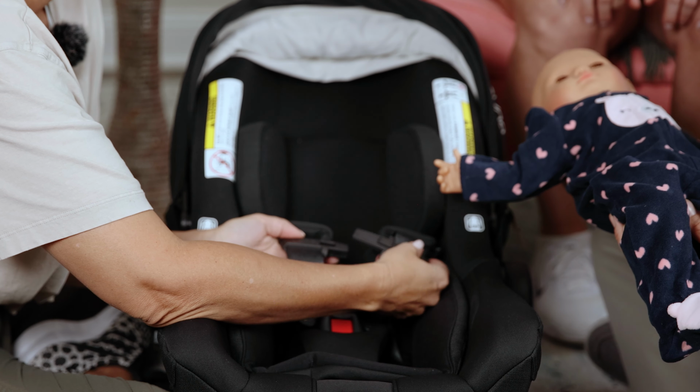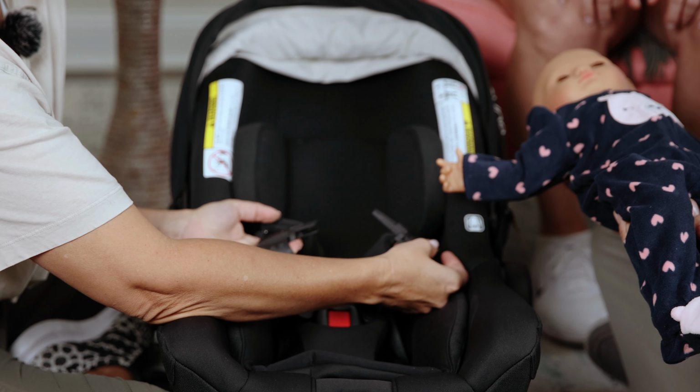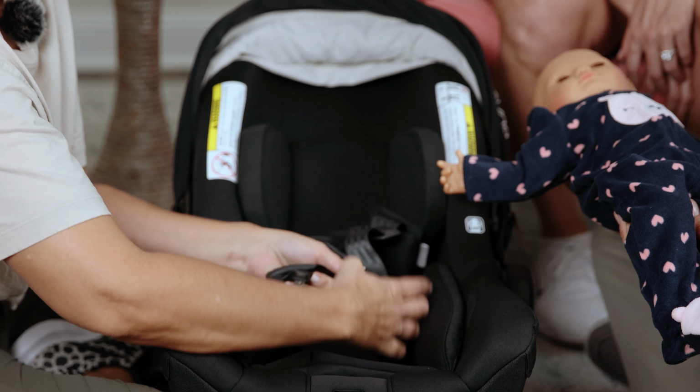This is the chest clip, okay? You're going to unbuckle it. We're going to get the harness ready to put baby in. You're going to unbuckle it here. Crotch buckle, push down, take these out.